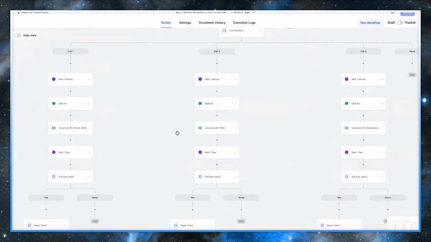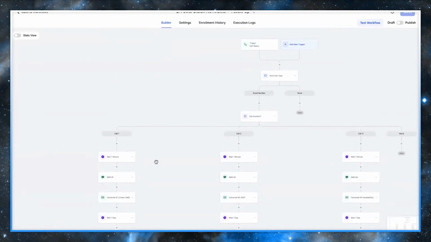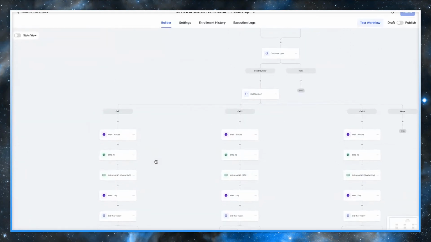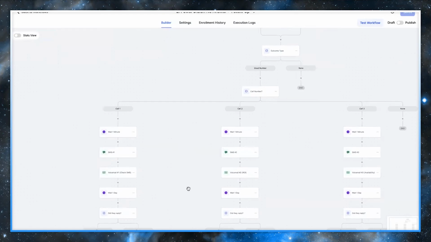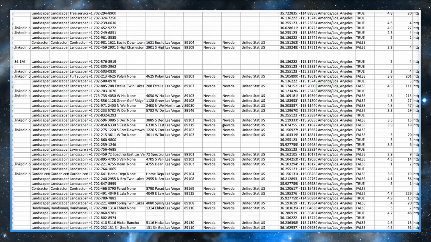This is advanced. But long story short, you're cold calling, and if someone doesn't pick up, you just mark them as no pickup. Now they're getting automatic text messages and automatic voicemails dropped in their inbox, so you don't have to spend all your time texting and emailing them. And as someone responds to a text, you can call them once again. The whole point of all this is to maximize the list that you generate.